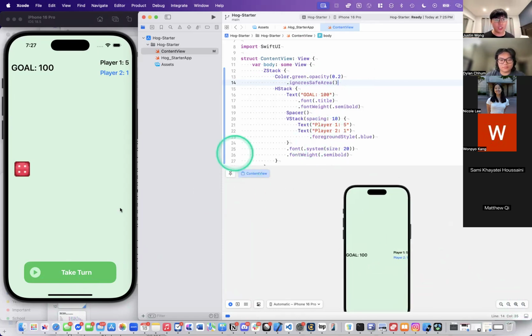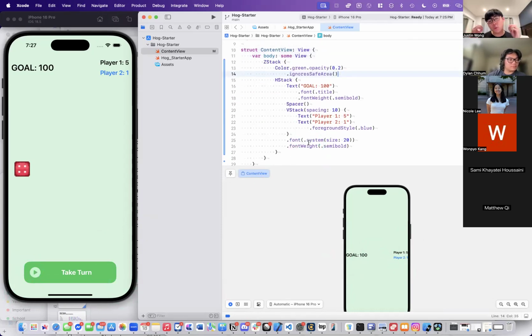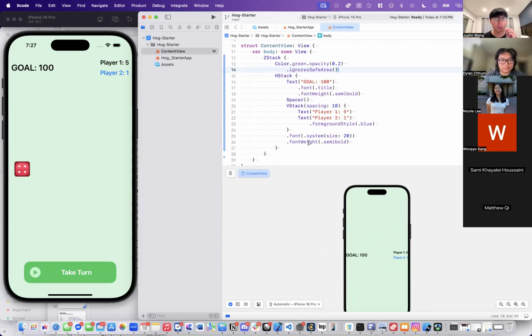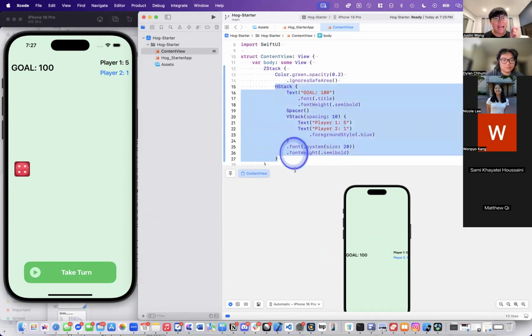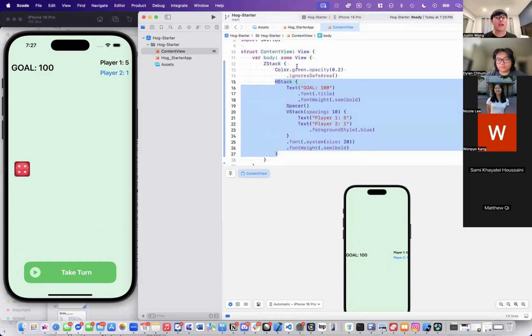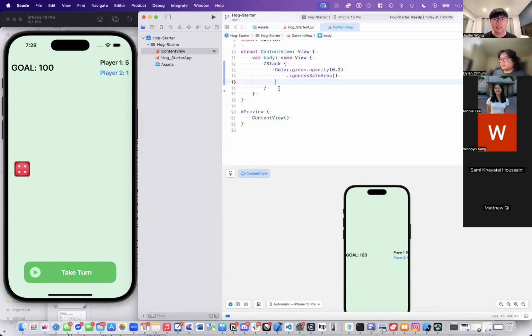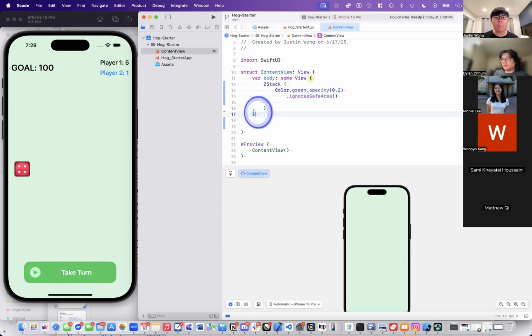All right, let's take a look at how we could position our score view to the very top, and also how we can implement this button. But as you notice, as we're building new features, our body is getting more and more complex, right? And I don't like that. I like to keep it simple, so that when I just read the body, I can tell exactly what this view is. So what we could do is abstract this HStack, our score view, into a variable. I can select this and hit Command X to cut, and then after the curly bracket of this body property, but before the last bracket of the view, I could create a variable.